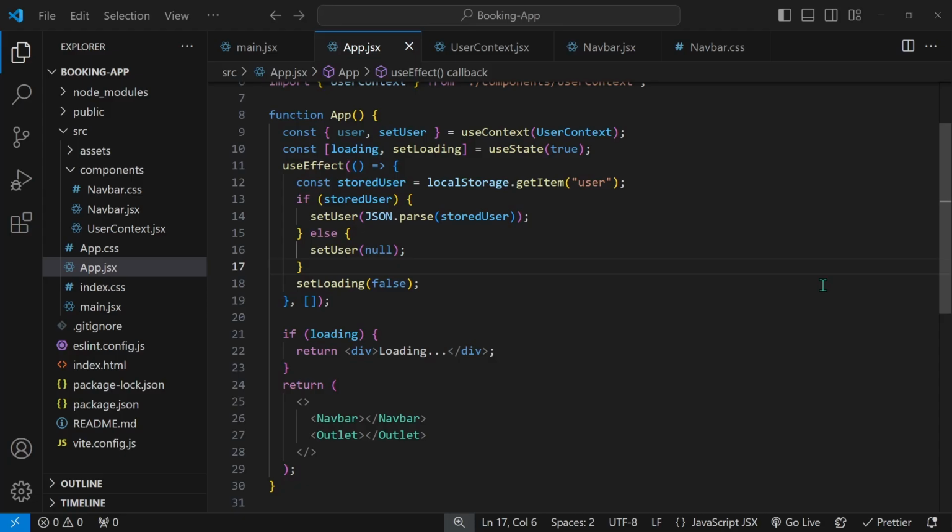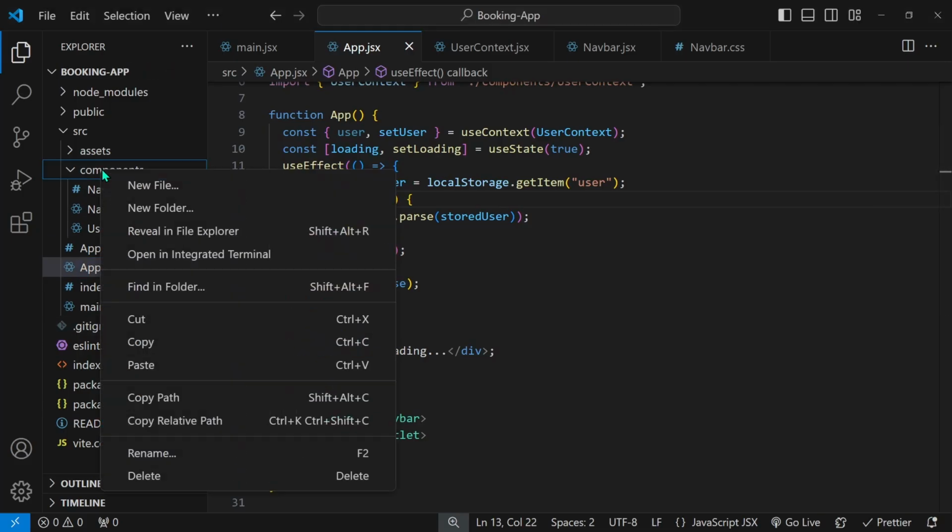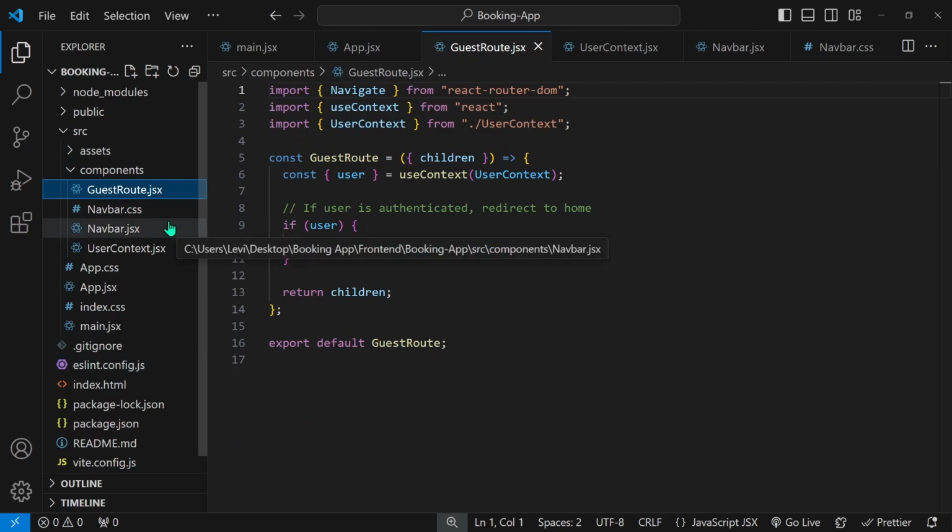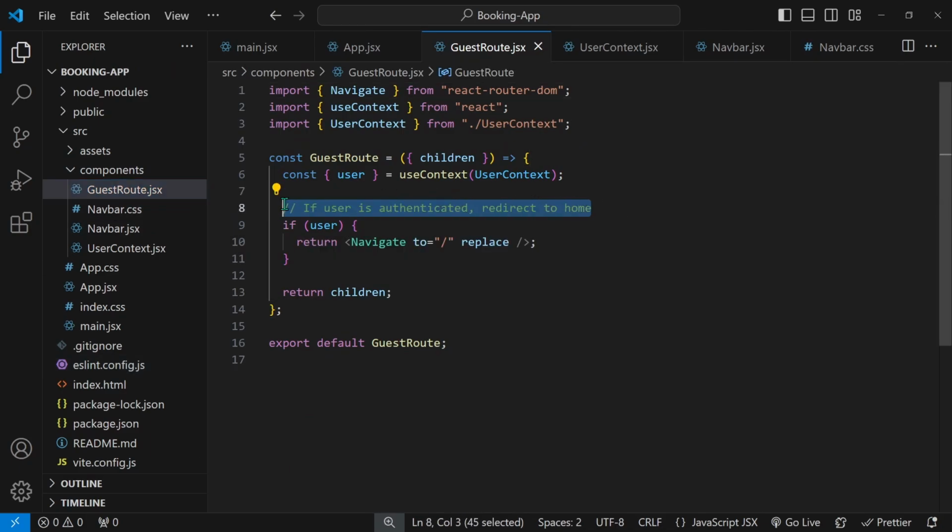And what I like to do is create the authentication. So this time we'll actually be reaching out to the server. To do that, first of all, there is a guest route.jsx that I've provided you in the templates. Just copy that to the components. That's a completely fully fledged route. It's a route guard, meaning you will only be able to access a certain route if you are logged in.